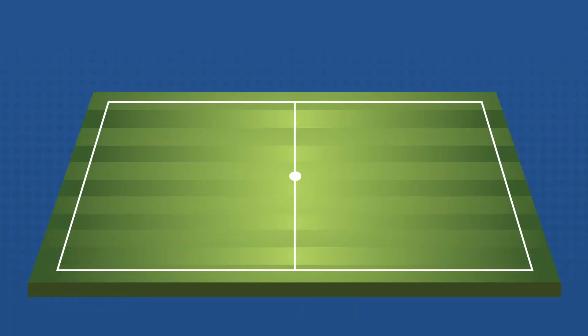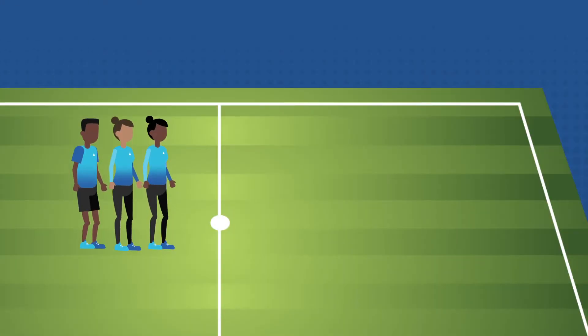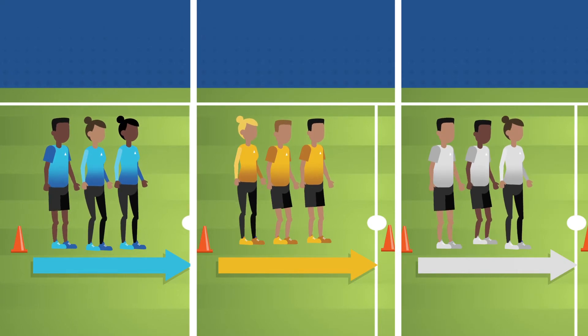In order to set up the Go for Goal activity, there will be one facilitator and three equal teams of boys or girls. During this activity, we will be practicing taking steps to reach the goal at the end of each sequence of challenges. Each team will be working together to achieve their goal.